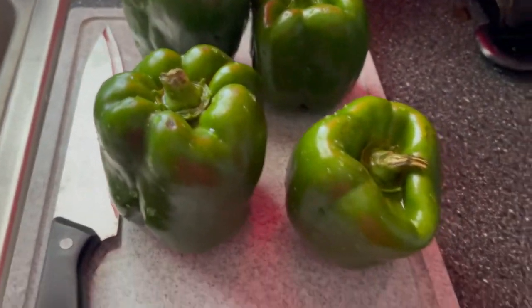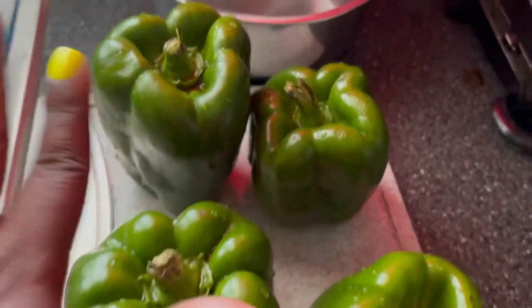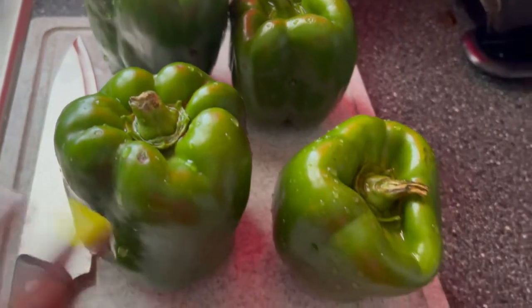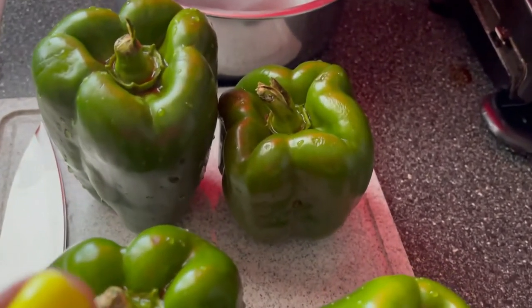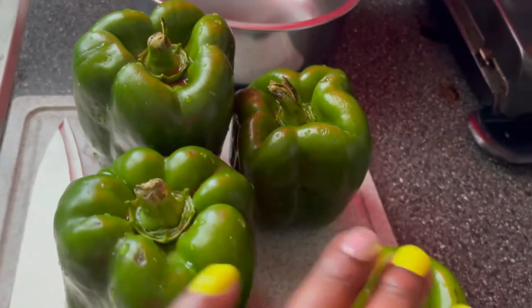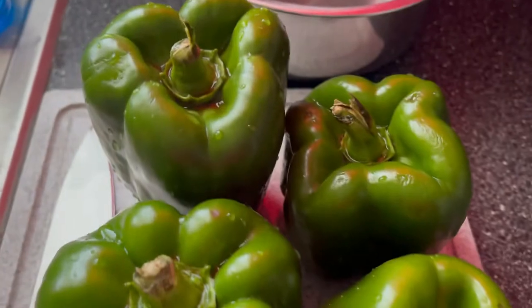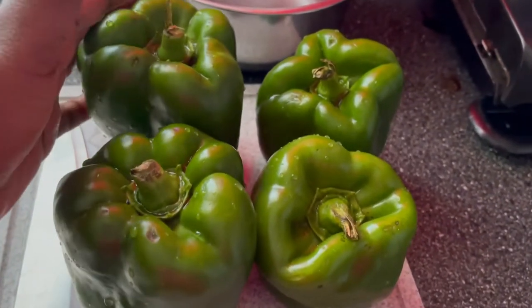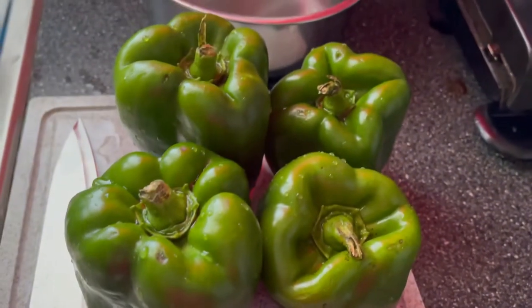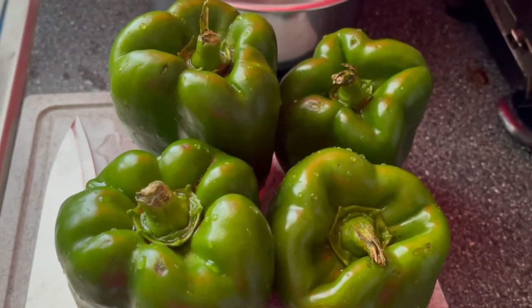All right, guys, so I'm back. I got my chopping board out, my knife. I have my freshly washed bell peppers. These aren't the best looking bell peppers, y'all. I got these through the grocery pickup, so I wouldn't have picked these particular bell peppers. I'm funny about the shape of them when I pick them for making stuffed bell peppers, but these will do. This is what I got, so we're gonna make it work.